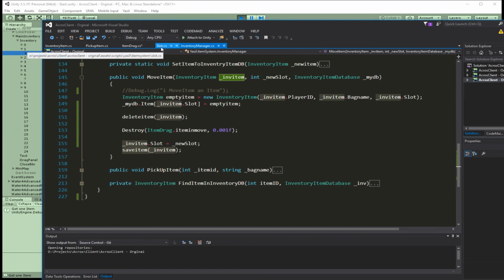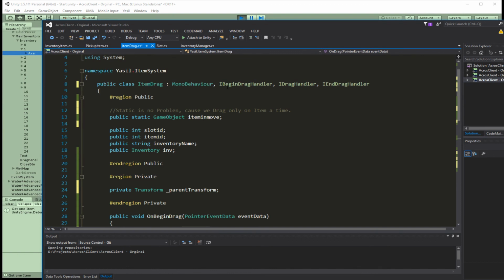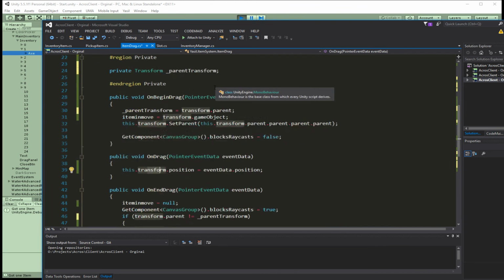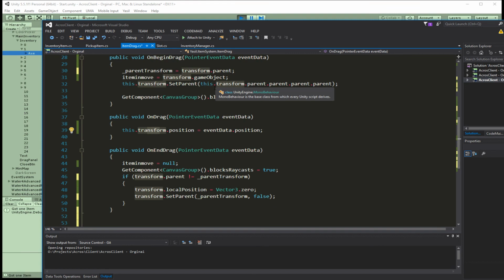What you have to remember is the ItemDrag script uses Unity functions for when something is done with the mouse, and we're using this stuff here and fill it up with the stuff we want to do.